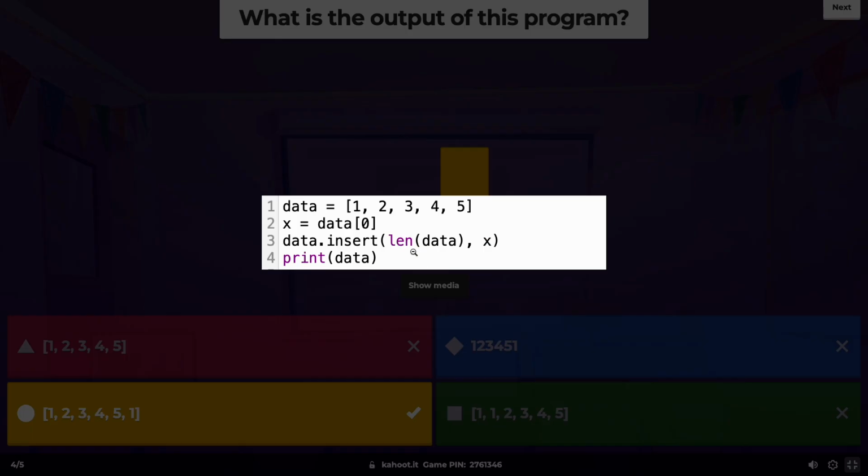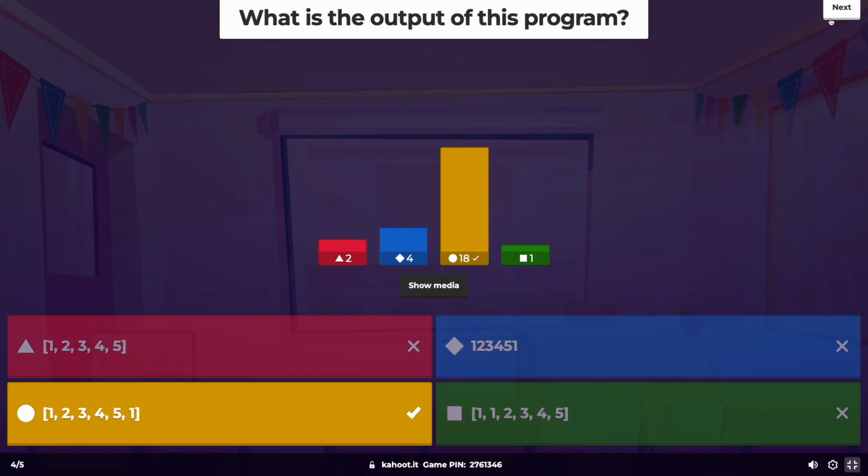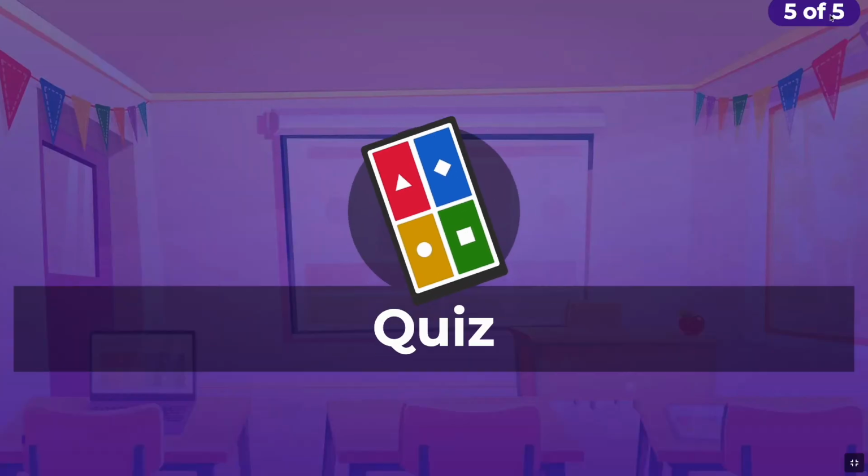All right, so playing this out, X is the value 1. 1 goes in at the very last location, and we discovered that even if you make the position really, really big, it still works and it adds to the end. Excellent. All right, one more, and then we'll be done.